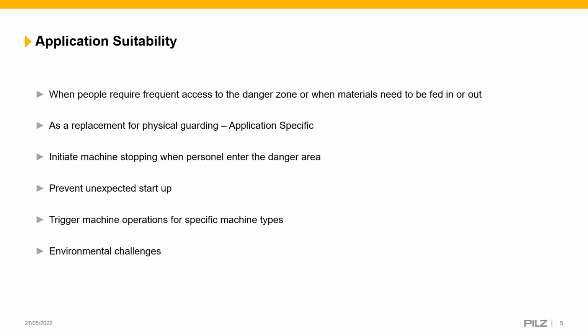Double break would be if it's manually loaded and unloaded. So if you take a workpiece out, that would be classed as the first break. Then you load a new workpiece in, that's the second break, and this is counted within the program. And then once that second break has cleared and the light curtain's remade, then the press will cycle again. So you can use some of these devices for trigger operations, but only in specific applications for specific machines.